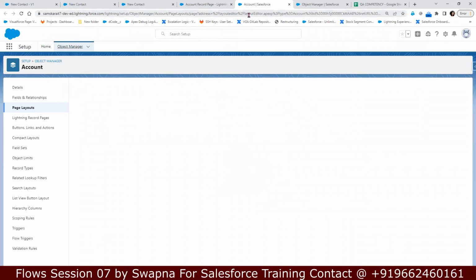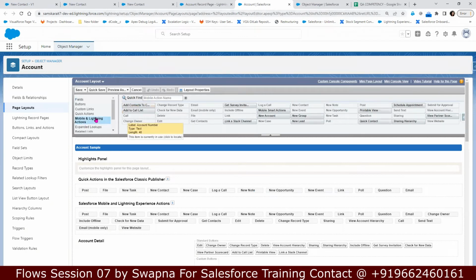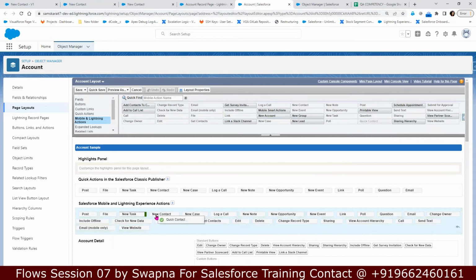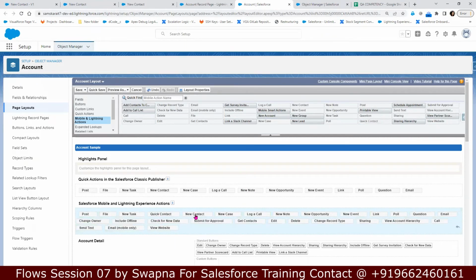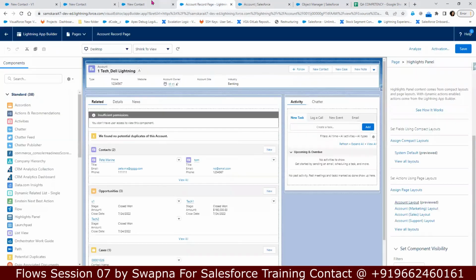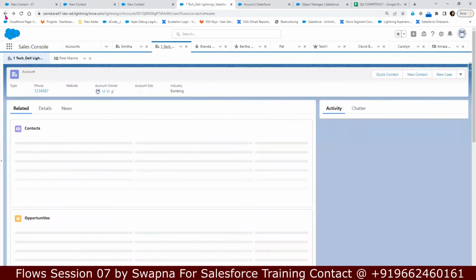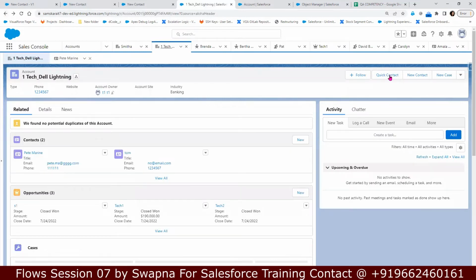So in the account layout, click on mobile lightning actions. We created the quick contact. Now place this quick contact before the new contact. Now let me save this. Now let's go back to the page. Okay. We are able to see the quick contact.